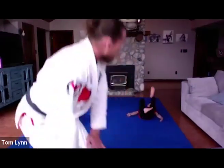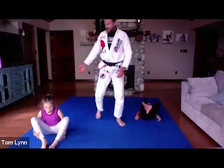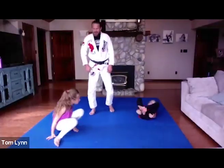All right, now, here's the next one. The next one, we're gonna pretend that we're gonna sit down into what we call guard. Everybody knows what guard is, right? But we're laying on our back and the other person's between our legs, okay? We're gonna pretend to do that, but we're gonna trick them, all right? So, here's what we're gonna do. Let me use Amaya again, okay?